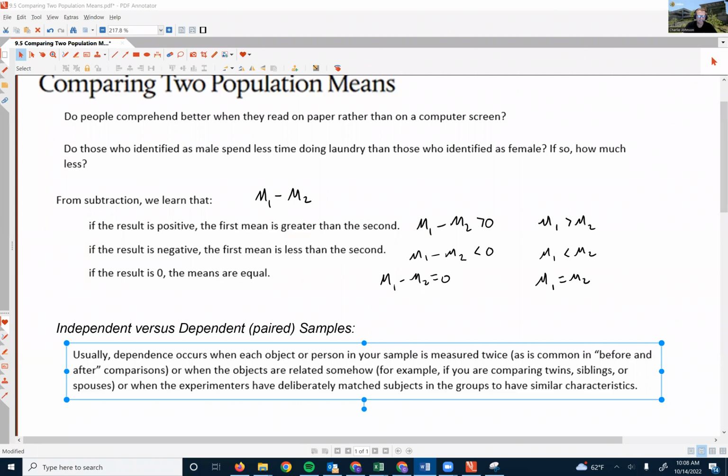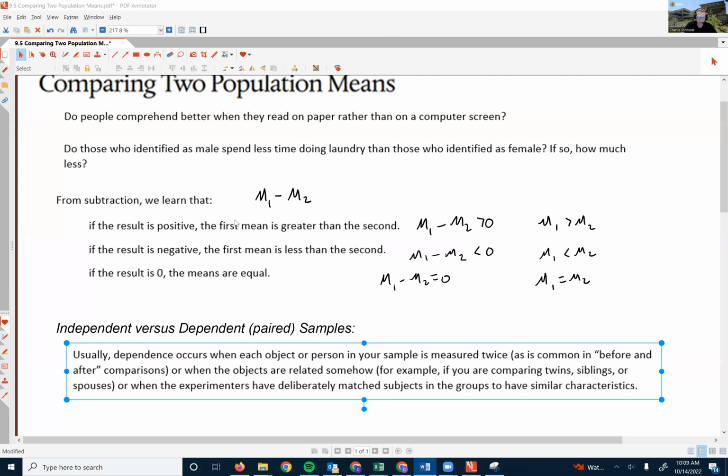And as we will see, we analyze paired data, or the dependent samples, differently from data that come from independent samples. Paired data are turned into difference scores. So we'll go ahead and find their difference, and then we'll have one value in each pair. Now we just have a single variable and we can analyze it using one sample mean techniques discussed in previous videos. So the big deal here is we treat the independent and the dependent samples differently when we compare them.